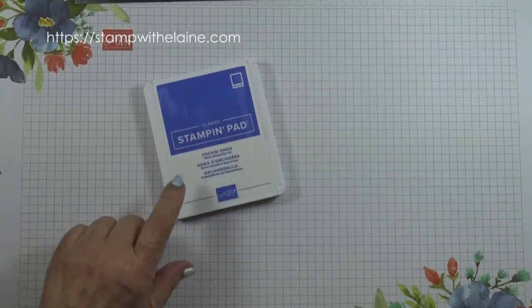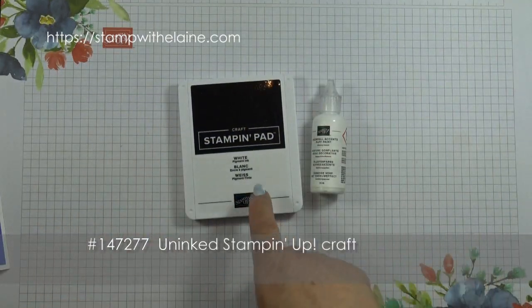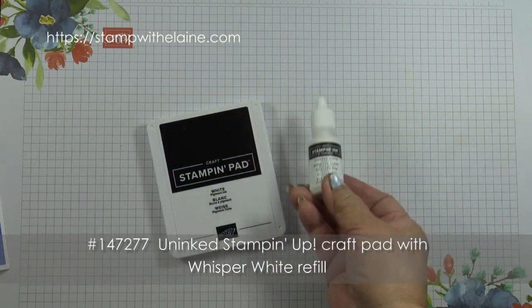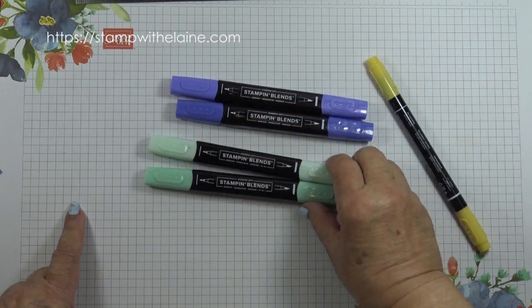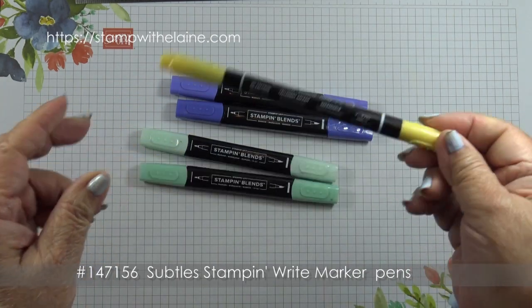The inks I'm using are Tuxedo Black Memento ink and Orchid Oasis. You also need an uninked white stamping pad and the Whisper White refill. The stamping blends I'm using are Orchid Oasis, Mint Macaron, and from the Subtle Stamp and Write markers I'm using Saffron. So now let's run through the cardstock you need.